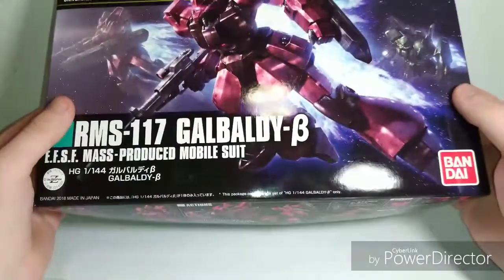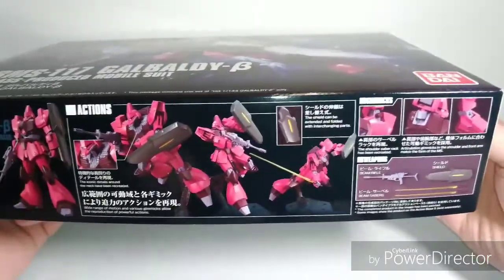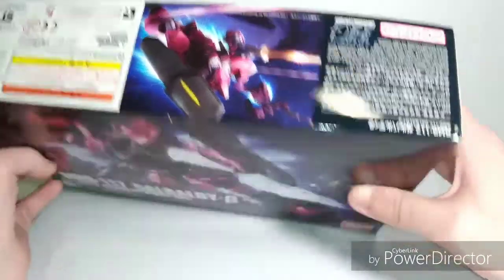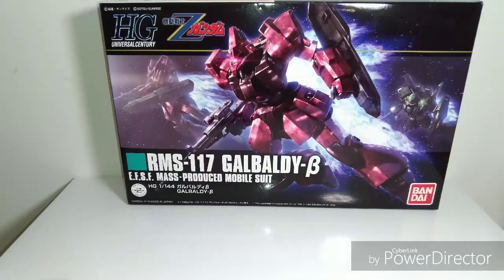And I like how they have other suits in the background. Really, really cool. There's a box, and you got the actual kit, and you got some of the features and accessories and all that jazz and some other stuff. Some language, I think Japanese, that I can't read. Gunpla, and there's nothing on the back because that's just how they are. So yeah, that's pretty much it for the box. So I'm going to get the model kit out here and we'll take a closer look.